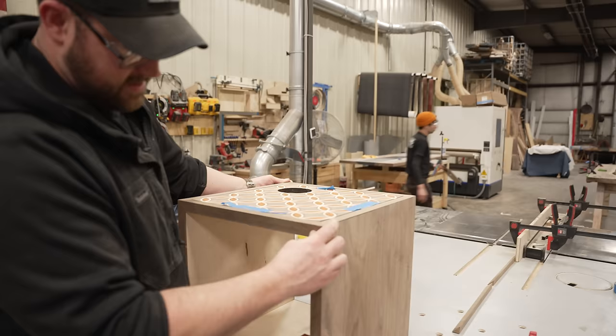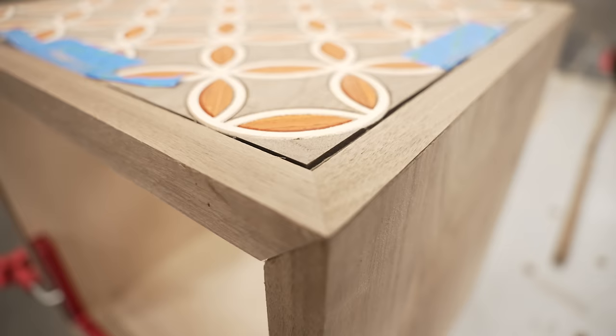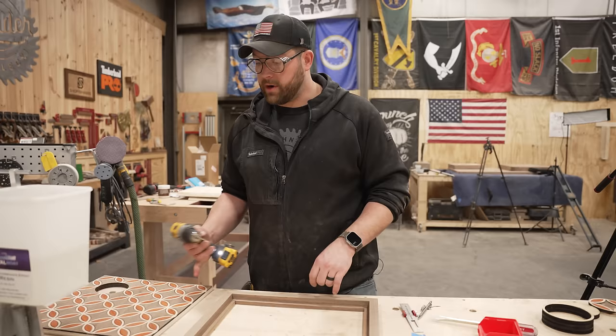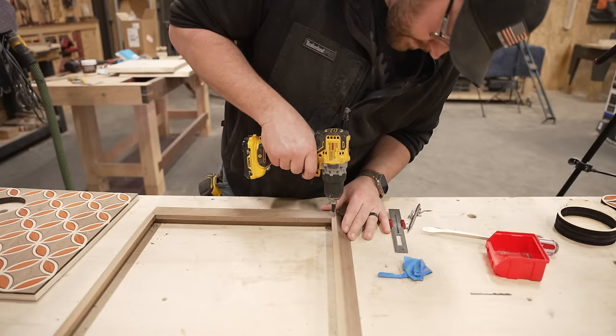I don't believe you. Now, ladies and gents, this is a box. It's a walnut box with multiple miters on it. I always forget how hard, it's actually not hard, but like how much more complex it is to do things that look simple. Like I said, we're gonna mount this in here, and I'm gonna use some screws. So I've got some marks here on the miter. I'm just gonna go through.